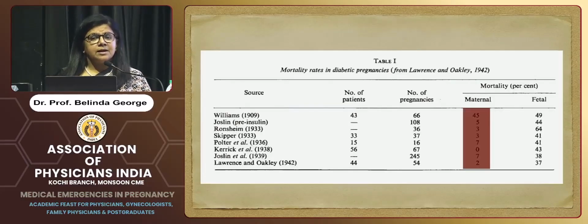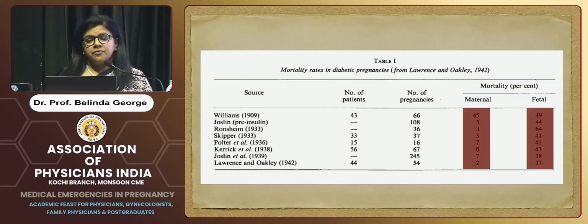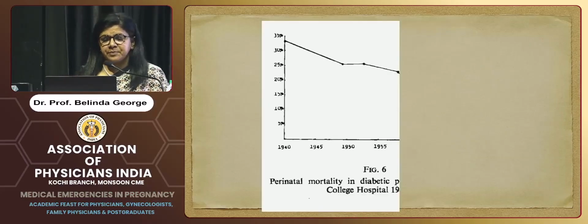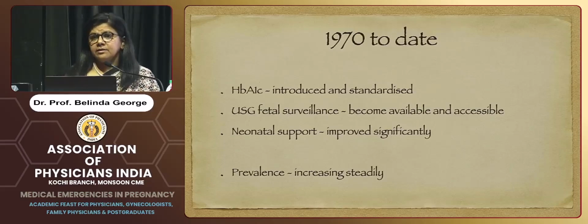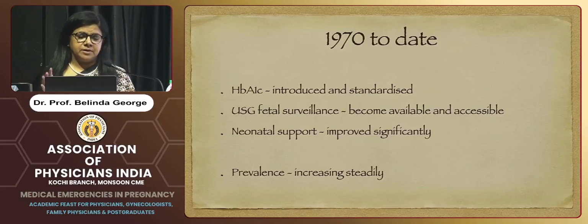If you look at this maternal mortality, you will see that from the early 1920s, 30s onwards, there's a significant drop in maternal mortality. However, the fetal mortality did not change at all till about maybe the 1940s. That is when good control of glycemia started coming in because of extensive use of insulin, good control of diabetes during pregnancy. Here you can see that from 1950 roughly to 1970, the fetal mortality also has come down very nicely.